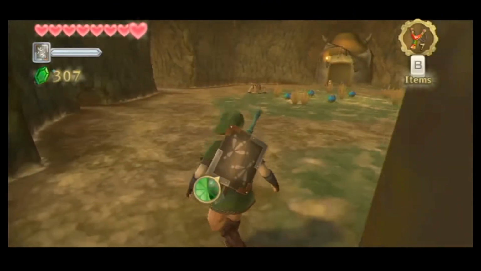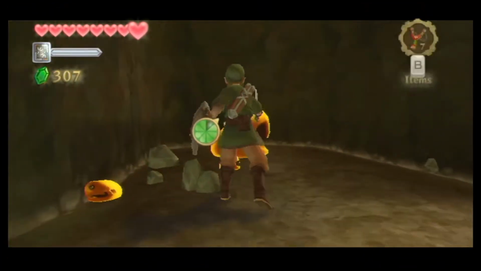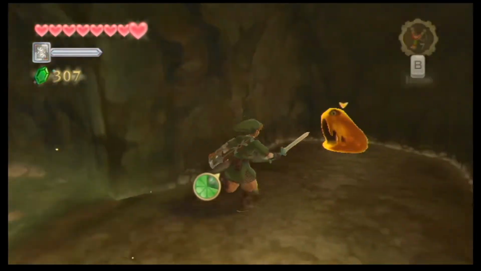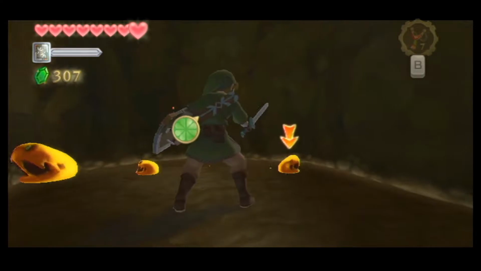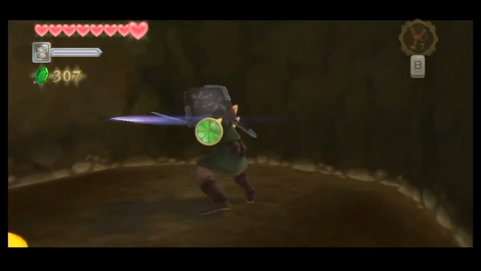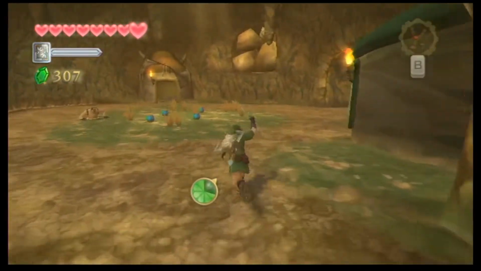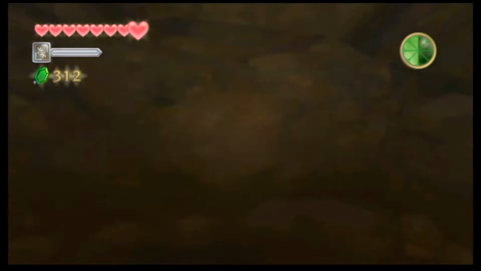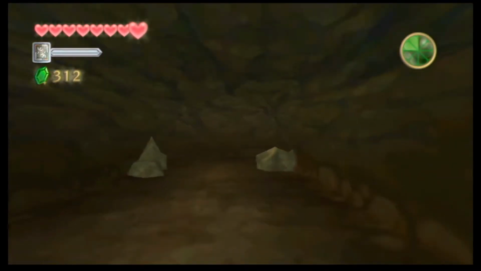There's a very large one, and you'll have to split him quite a bit, and if they can recombine, which can be really annoying. So don't let them do that. Use your spin attacks well, and take him out. Although you don't have to if you don't want to. It might be good for getting jelly blobs, but whatever.